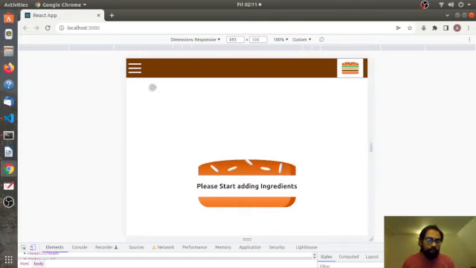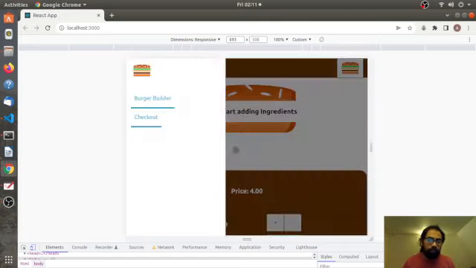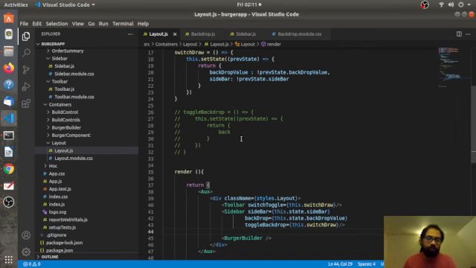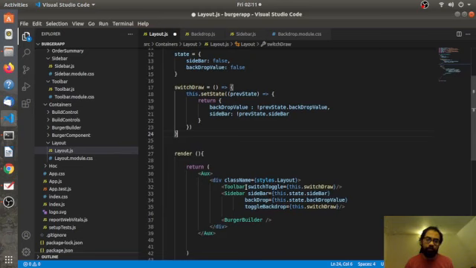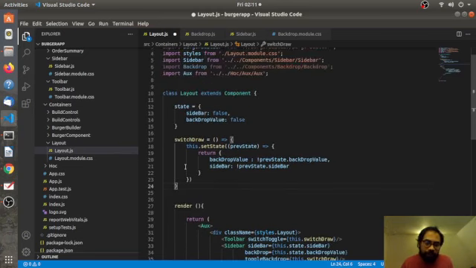We are using one function, so we don't need two functions for that. We're declaring one function that sets the value, whatever the value is, to the opposite. It will only work for a boolean value, so you have to remember that if it's false, it will set the value to true. As you can see, it's not previous state dot backdrop.